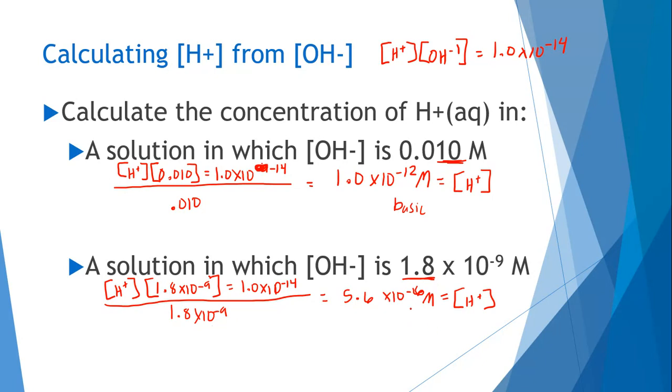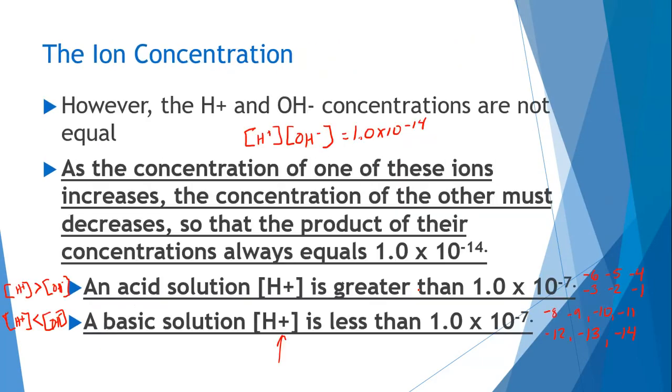Here, if we were to actually look at this and say, is it acidic or is it basic or is it neutral, we're going to look at my H plus concentration and we're going to look at my exponent. Here, my exponent is negative 6. So you have to ask yourself, is negative 6 greater or less than negative 7? And it is actually greater than negative 7, so this is considered acidic. Again, negative 6, if we go back several slides, falls under the acidic solution.